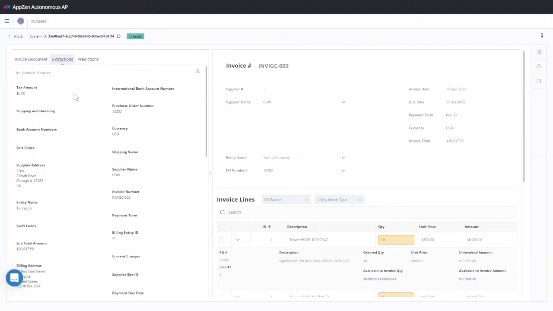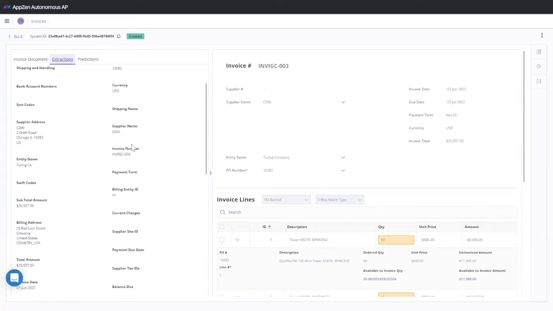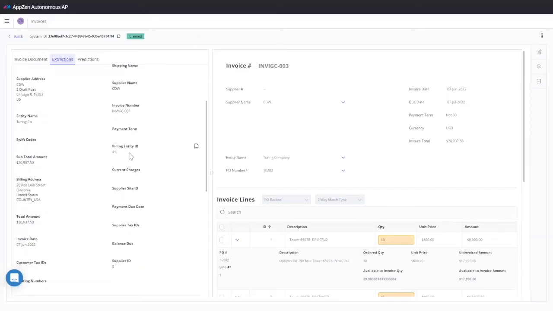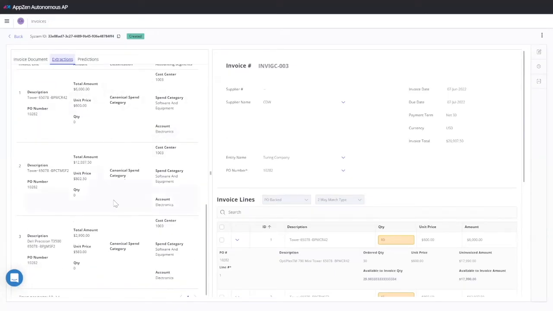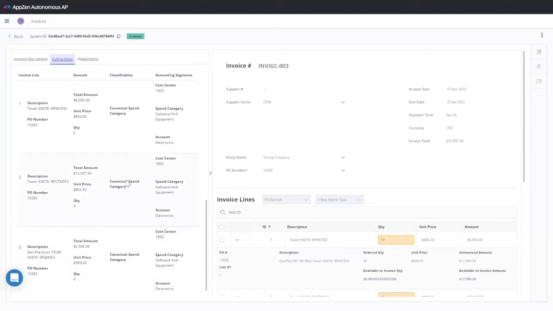Now here at the top at the extractions, once it's identified those features on the invoice image, it will extract them. And it can extract quite a large amount of information, and that information could be anywhere on that invoice document. So things like VAT registration IDs, banking information, there might be VAT information, there might be other account codes or project codes, etc., that companies might be extracting. All of that information, the system will extract, including the unstructured data, which is your line level data in this case.